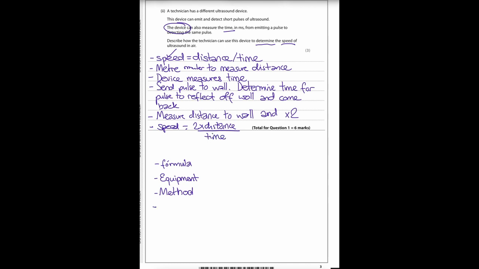And then I'm always just going to say repeat and take an average. For any experiment questions, I'll just draw a line there to make sure. So I'll say repeat and take an average. Now, I don't know which ones of these are going to get me the mark in this particular question, but if I'm saying all of these things for every experiment question, then at least I know I'm definitely going to get full marks. I'm confident that I've said at least 3 or 4 things here. I'm definitely going to get the full marks for that question.